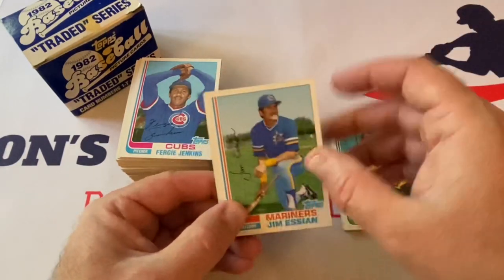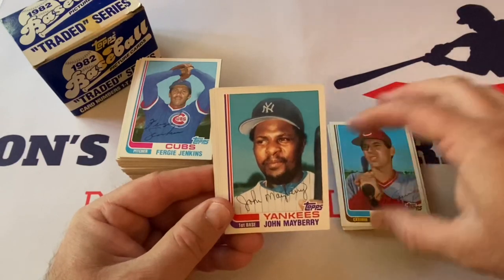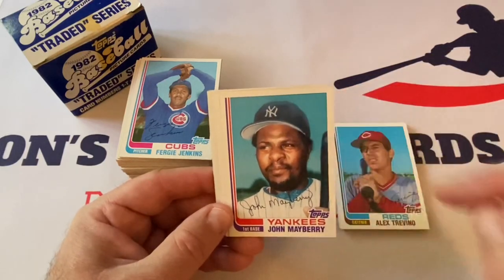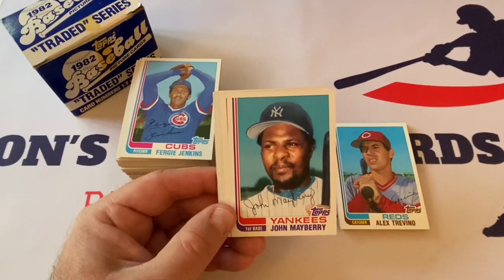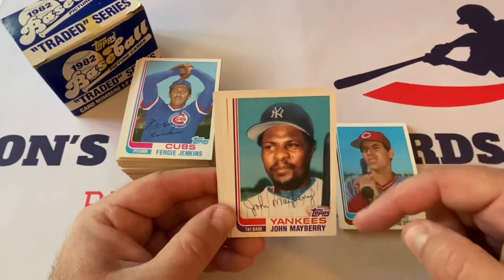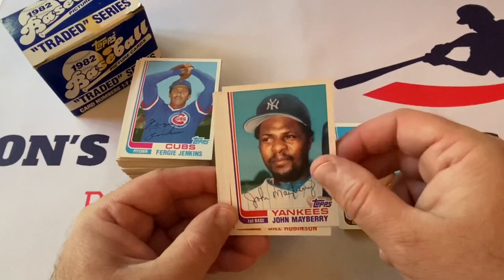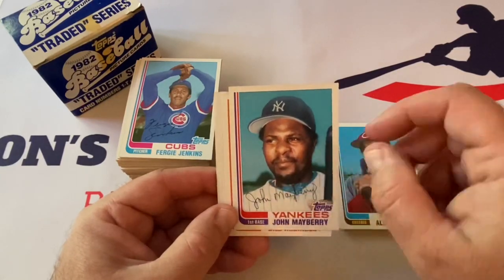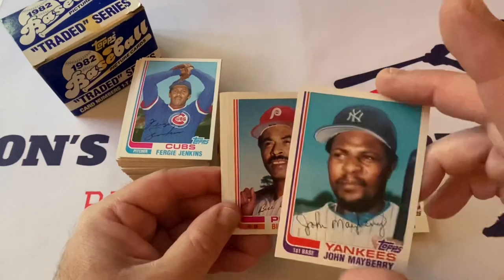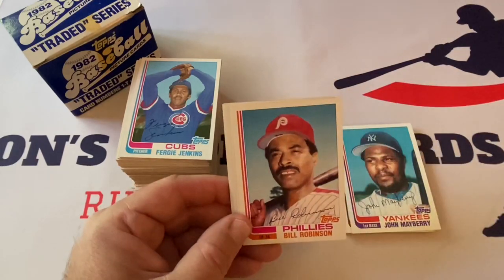The corners on these cards seem to be very, very nice — very, very sharp. Alex Trevino. John Mayberry — here it looks like they painted the cap, and even his jersey. They may have taken this photo when he was with the Blue Jays and painted it over, because that does not look like a normal New York Yankees logo and those definitely look like they were painted on. They don't even look straight. And this Phillies cap — it doesn't look like a normal Phillies cap to me. It looks like they painted that one too.